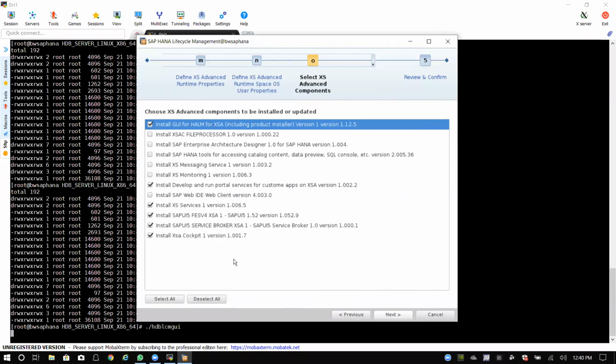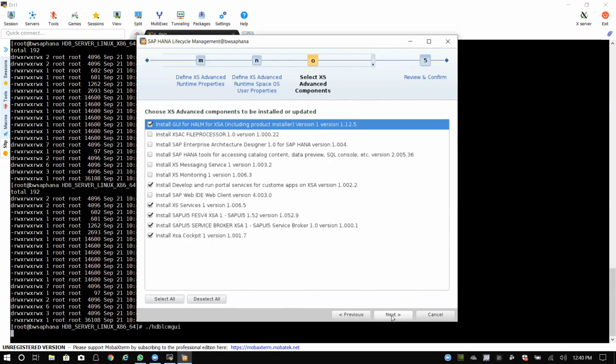Yeah, hi. We are installing 2.0. Here it is showing all 1.0. Why? No, we are installing 2.0. It's not 1.0. I can guarantee you that. But it's showing some of the stuff. The version of the component, not the database. These are the versions of the XS Advanced component. But the database will be 2.0 SP03. Yes, the database and this version may be different. There will be no issue. Okay. So let's just click on next then.